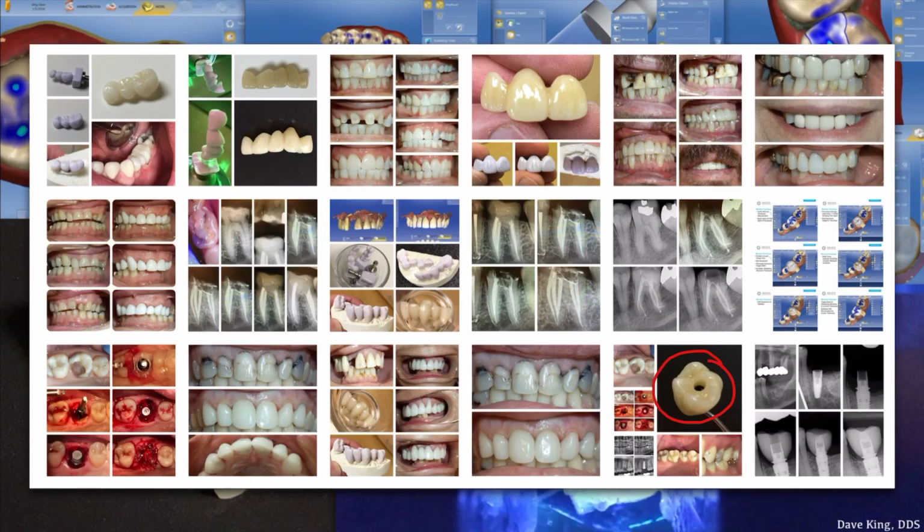Here is a standard, I believe that's an internal hexagon implant platform there at Nobel Biocare implant. There's the tie base in place, and then there's the Emax screw retained crown.